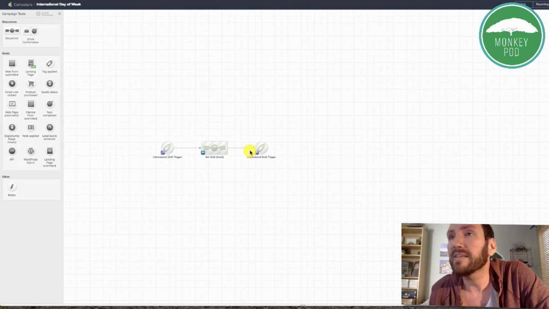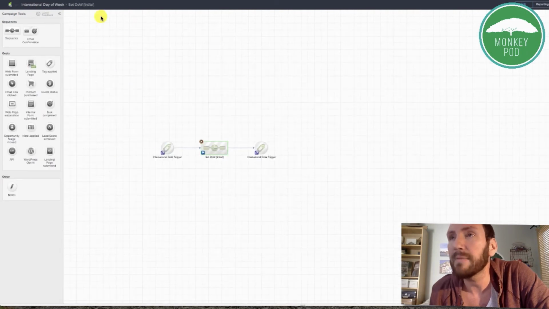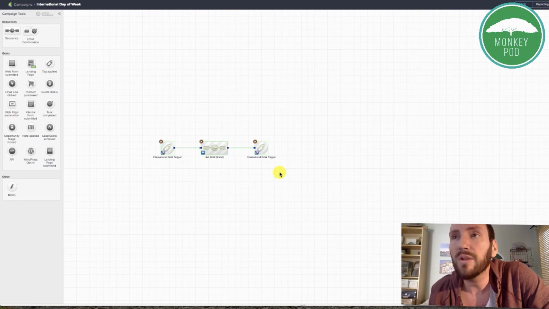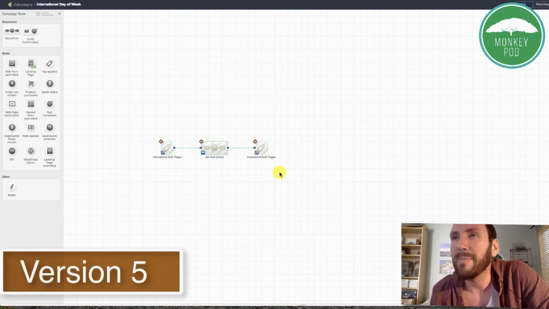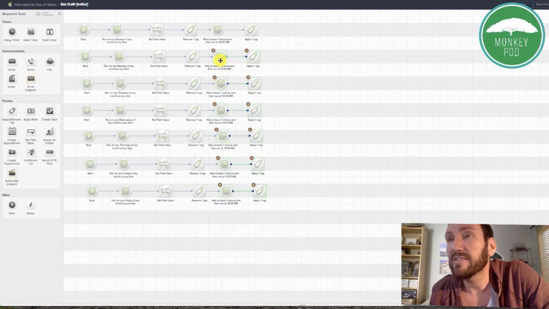Each day of the week, this tag will be applied, and then it'll be re-triggered, and then it'll be removed, and then it'll be reapplied, and that same process will repeat over and over again, updating that field each day. So that's going to work, and I feel like this is definitely a little bit cleaner. It's requiring less of your system, but let's do one more change and make this a little bit more refined as well.